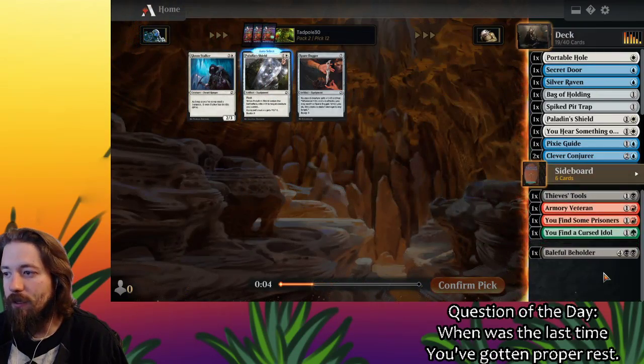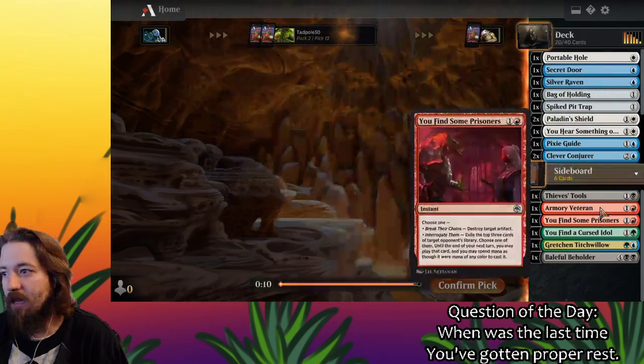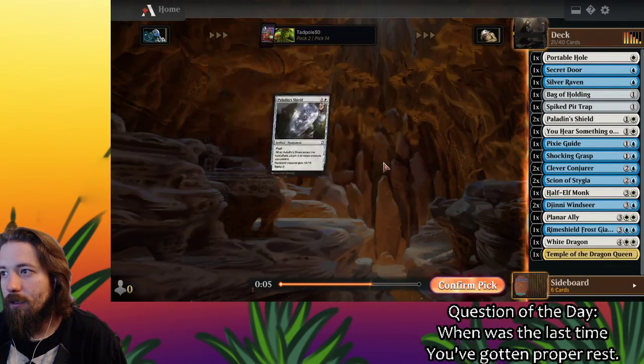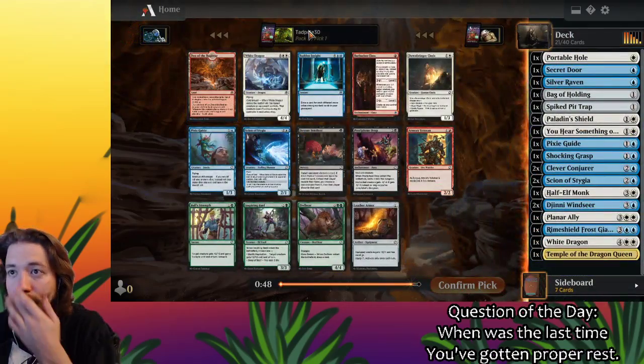Let's throw back Twitch Willow. Someone decided to go blue-green. Alright, auto-selected Paladin's Shield. I'm okay with that. Shocking Grasp at least slows them down. We are definitely the late-game deck. Too many Paladin's Shields. 2 is more than enough. Den of the Bugbear. Unplayable for us right now.